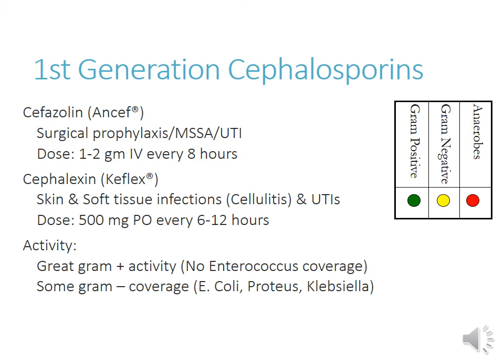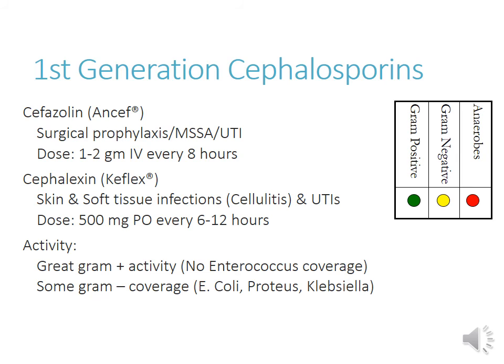Mostly gram-positive, mostly your staph and strep and things like that. So these will be okay. Notice that the first generation cephalosporins do cover MSSA. All right, so that's why it's really good for surgical prophylaxis. You can give them 24 hours of therapy, make sure they don't have an infection, and then you're good to go, right? So these are good for that indication.